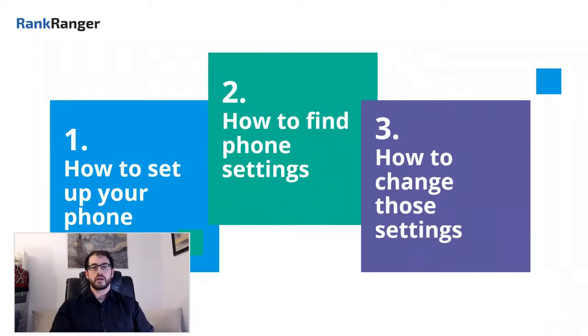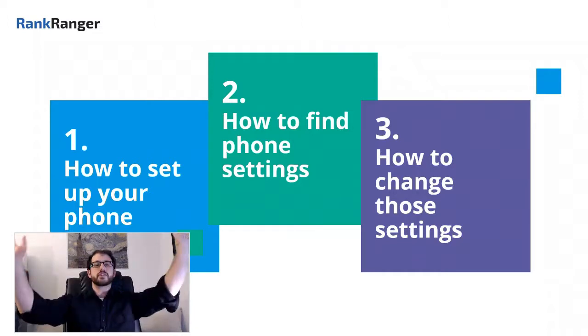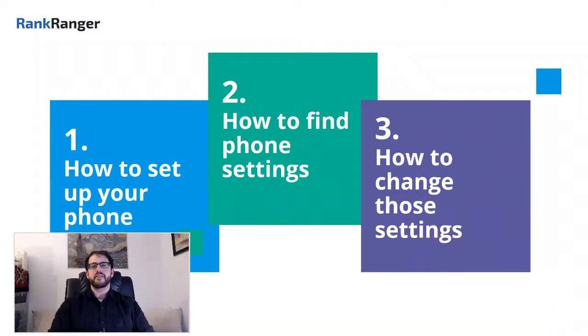Okay, and the user, you're in the featured snippet, and they click on that featured snippet, and they really intended to find how to set up the phone, and they see how to change those settings, they're going to bounce. Right? They're going to hit the back button. It's not what I wanted.